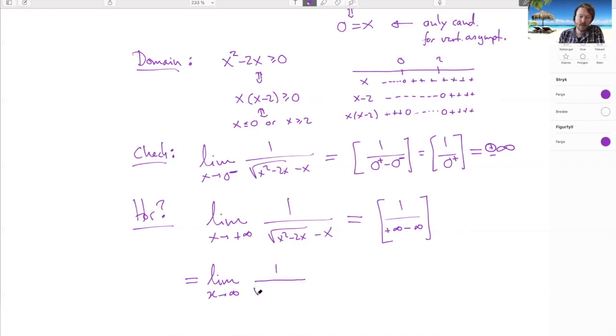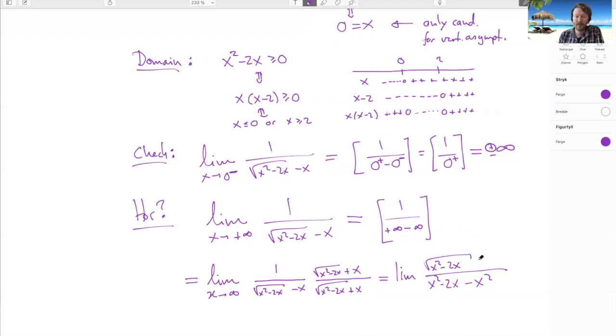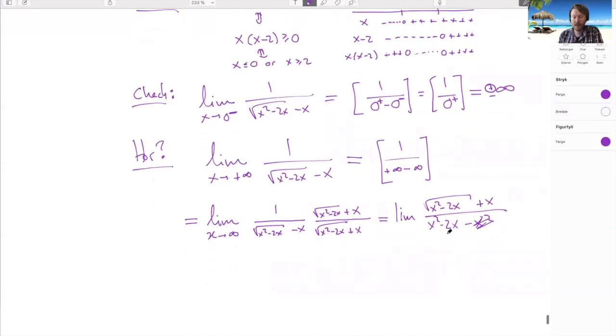So I'm here having this thing. And now here comes the conjugate. So it's plus x and plus x. And now what I have downstairs becomes this squared, which is just this, minus this squared, like this. And on top, I just get what I have, which is now an infinity plus an infinity. So that's not so scary to me. And here I can cancel this against this, buying myself some space. I'm having here x squared minus 2x plus x. And then I divide this by minus 2x. And now, what do I have?